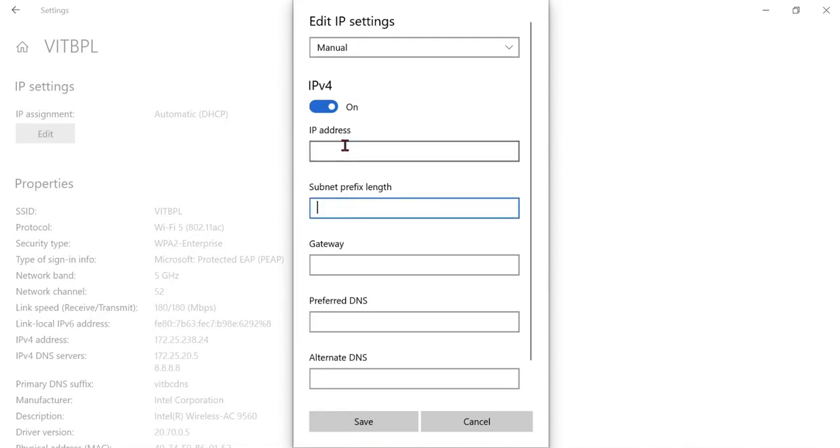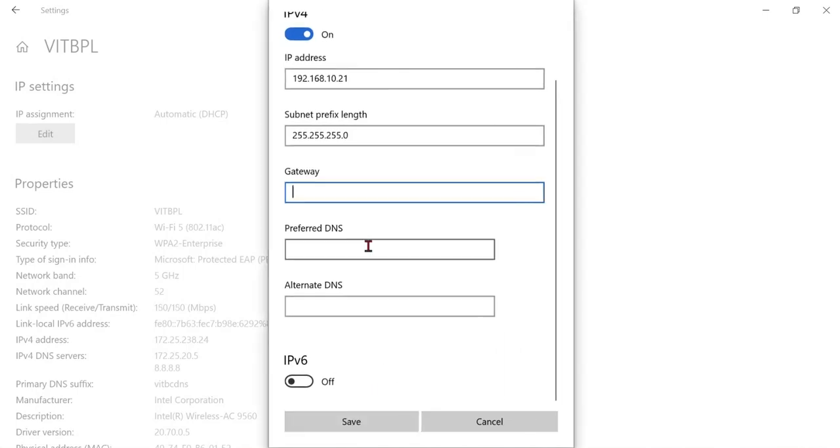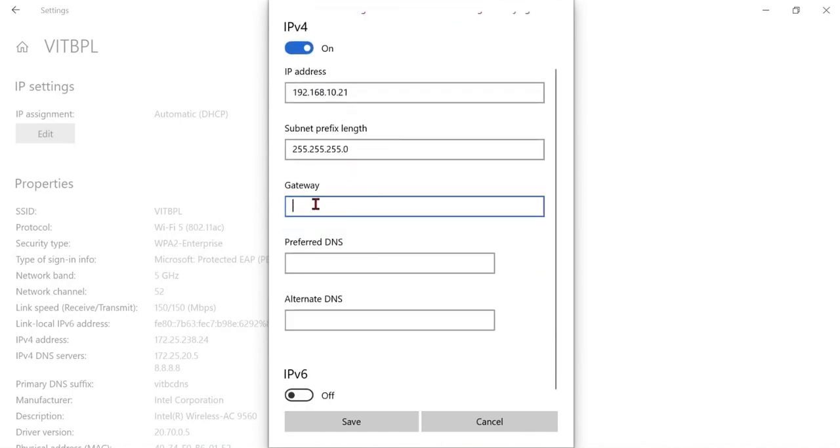But for that, suppose we want to have 192.168.10.21. With respect to that, we need to give the subnet mask. For 192.168, 192 means it is a class C type. So for that, 255.255.255.0 will be the subnet mask, and we need to provide the gateway and likewise. What we don't have, it will not take. So we should know the gateway, like what the default gateway here is. Once we know the default gateway, then only will we be able to set it. So we don't have the default gateway, so we will not be able to set the static one. If we know the default gateway, we can set it. Okay.